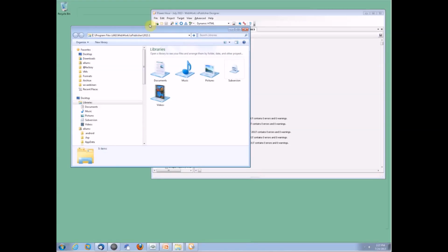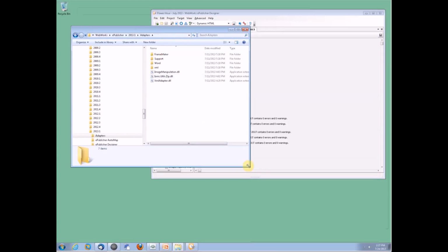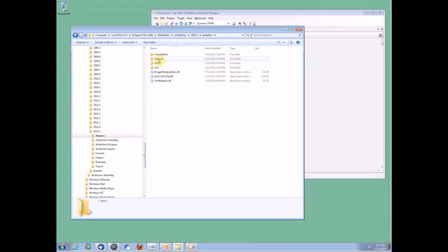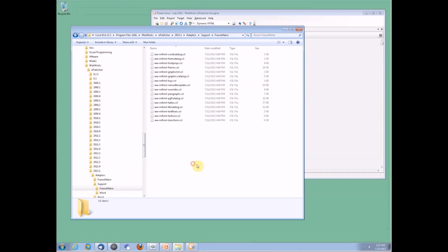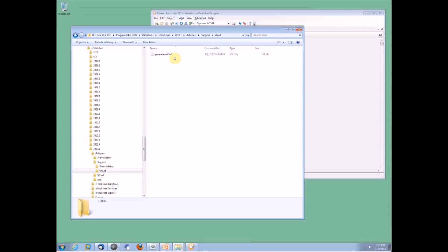And these are found down in the adapters area. Go drill in the support folder for FrameMaker. You'll see there's a number of transforms that are used that handle a final rendering to FrameMaker. It's taking basically an XML version of MIF and translating that to our WIF content. And then for Word, there's a single XSL Transform, generate WIF. These can potentially be overridden in the project, but usually what you'd want to do is make these in the installed area, the application area.